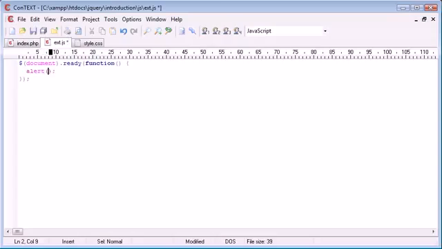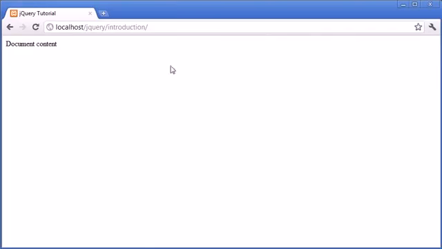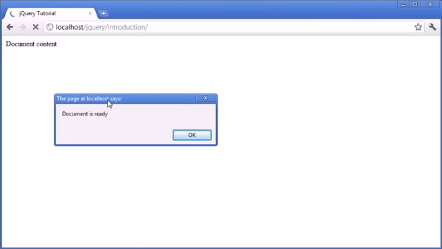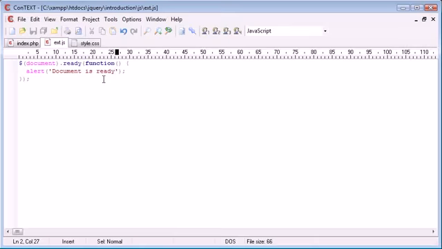So in this case, just for this example, I'm going to alert out "document is ready". Now when we go into our browser and refresh, you'll see that this has been loaded straight away. We've only got some page content here, however you'll notice that as soon as the page was reloaded, this alert box came up. So if we were, for example, to write some other code in here, we now know that as soon as the document is ready, we'd be able to write our code inside of here.